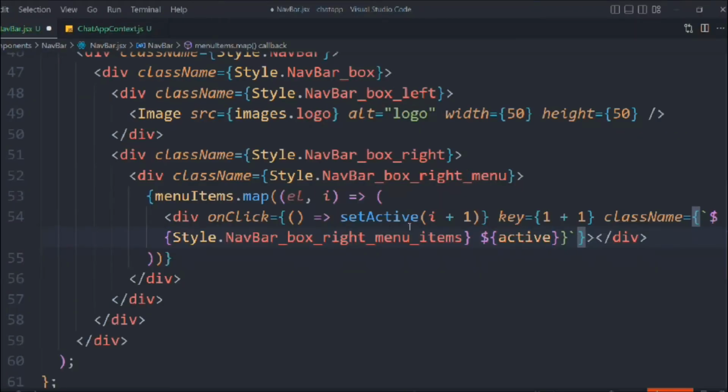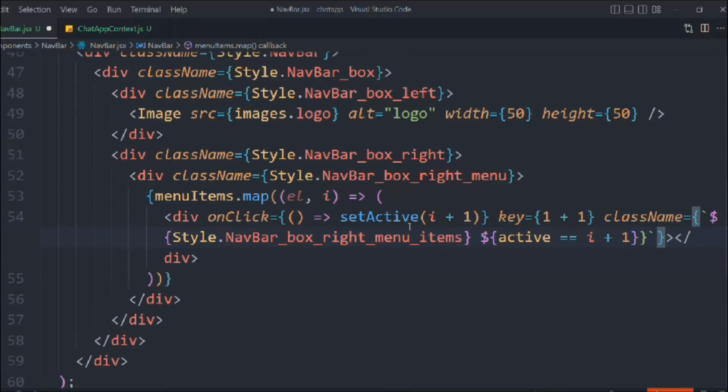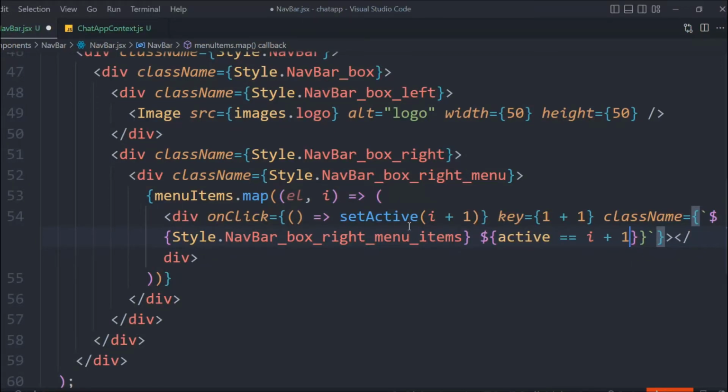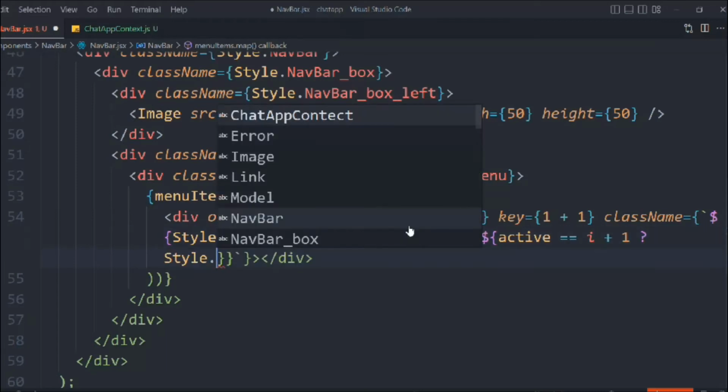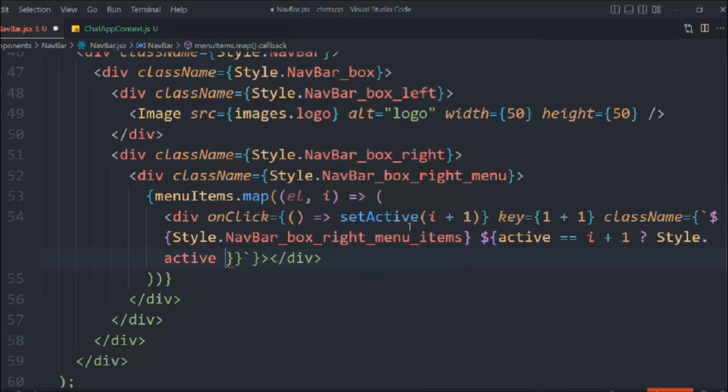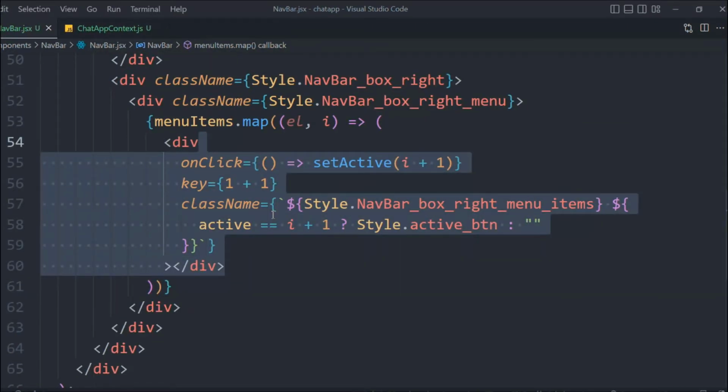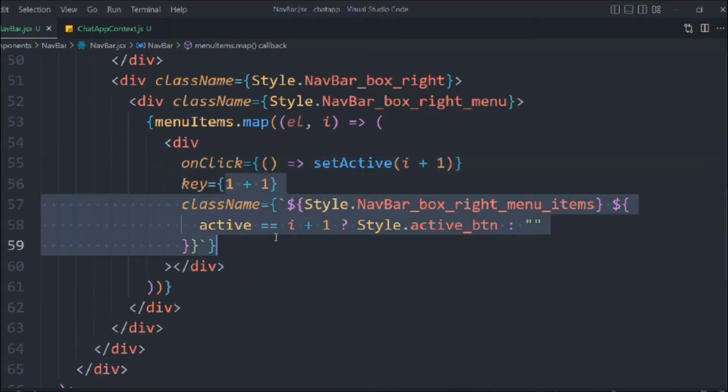We'll say active. If the menu is active, i plus 1, then we want to call this class. We'll say active button, otherwise we say empty. Active button and then empty. Simple logic we are following here. If the menu is active, then we are adding a special class to that. That's the simple logic we are doing here.